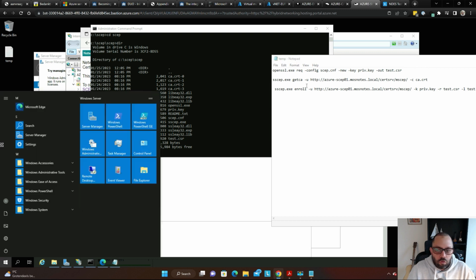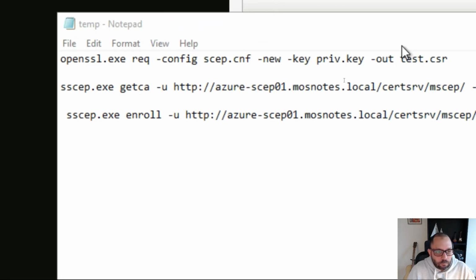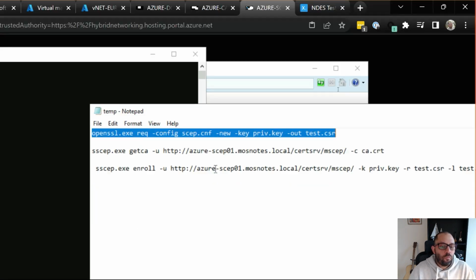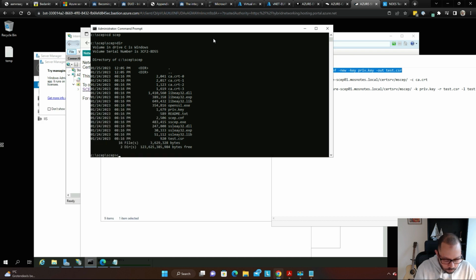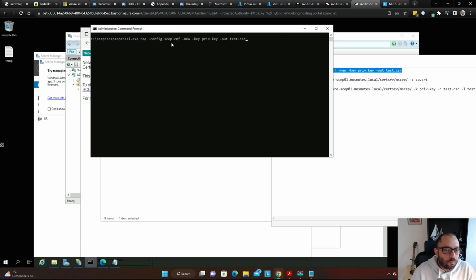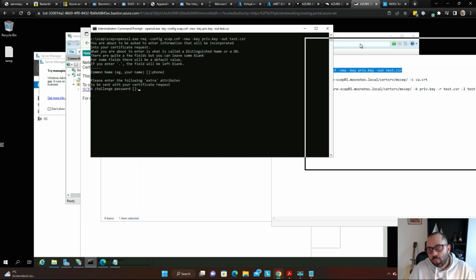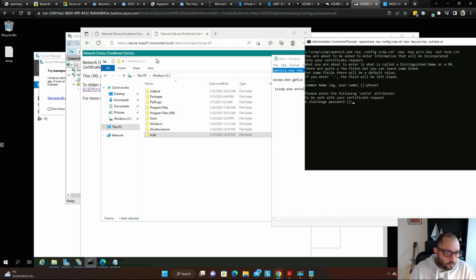All right, so we need to generate a CSR using the OpenSSL command, and I'd recommend that you don't change any of the file names here, because this tool is meticulous actually. So let's paste this one. Yeah, it's asking me for a common name here. I will call this one phone2 as a common name for the device, and it's asking here for a password, which is the challenge password of NDES.